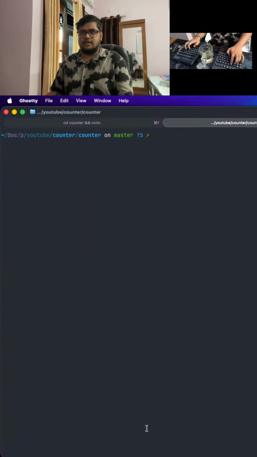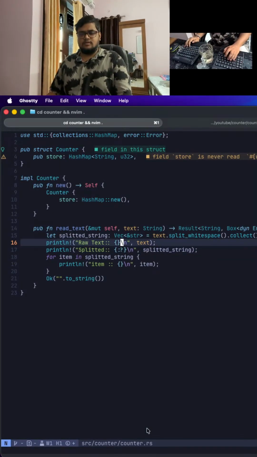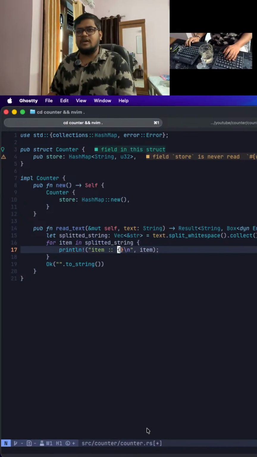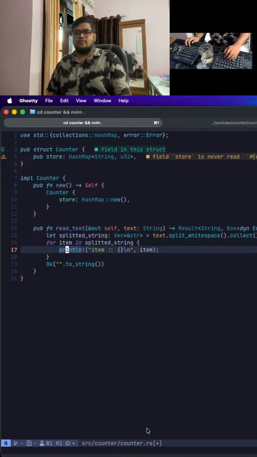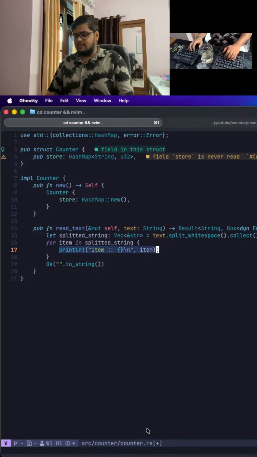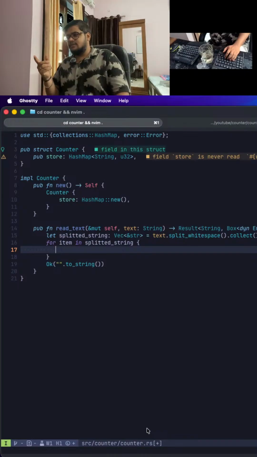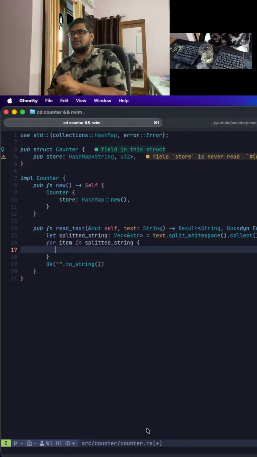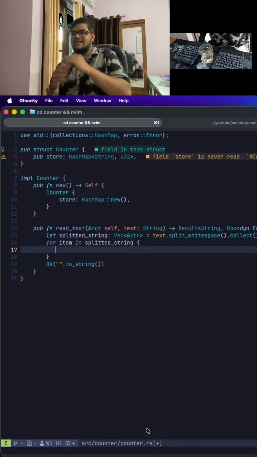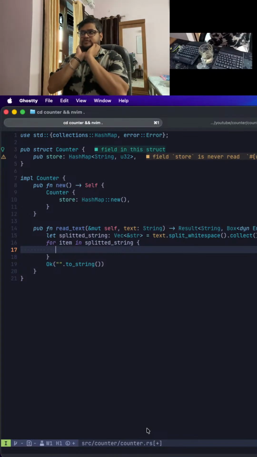So we are on a track. Let's remove all these things. Now we have each of the item, right? So what do we have to do of this item? We have to check whether this key exists in a hash map. If it does, we have to increment a count, and if it's not, then we have to add that as well by the default of count of this thing, right?